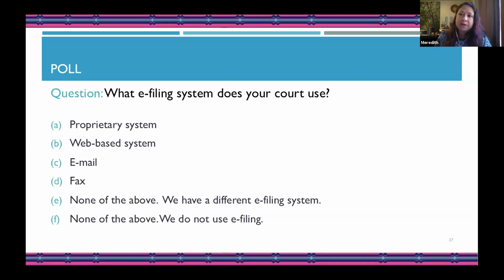Email tended to be, in my research, the primary way that most tribal courts were allowing parties to electronically file documents. I did note there were a few tribes who used a third-party service, a third-party program, and so there was a process for that. And then we have none of the above. We do not use e-filing, and that is still an answer, because that tells us what we need to do. Is that something that can happen? Is there something preventing it? Or is this just an actual choice that was made, that there are too many issues with e-filing and we would rather not deal with the headache? And I can completely understand that.